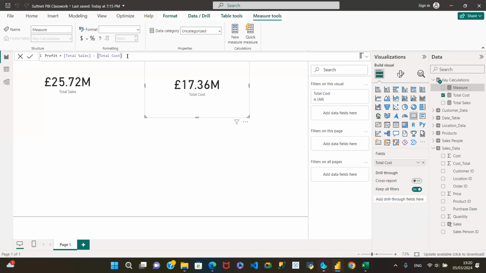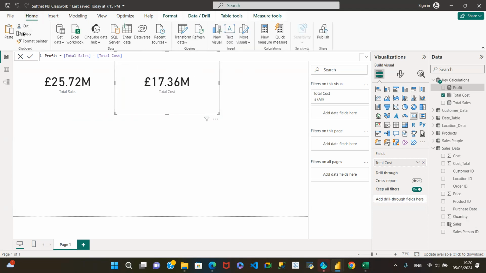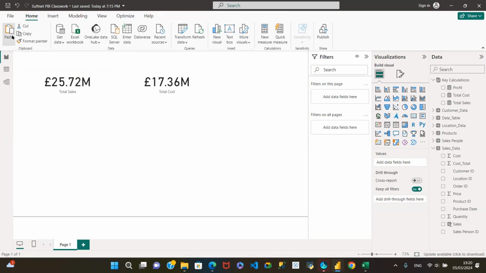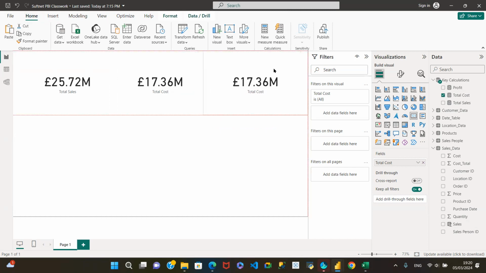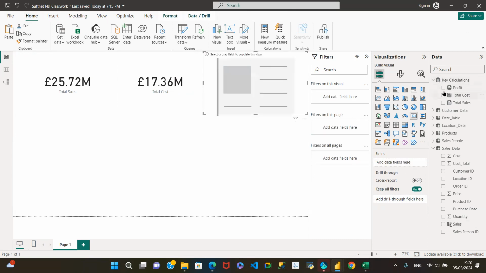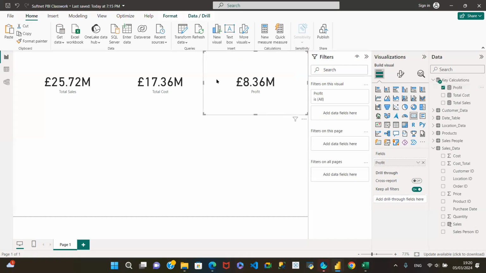I'm just going to okay that, enter, and we have the profit. Again, let's see. I'm going to copy and paste this, and then we can use that same card to get our profit out. It's not really looking good just yet, but we've not gotten to the point where all the beautification would happen.